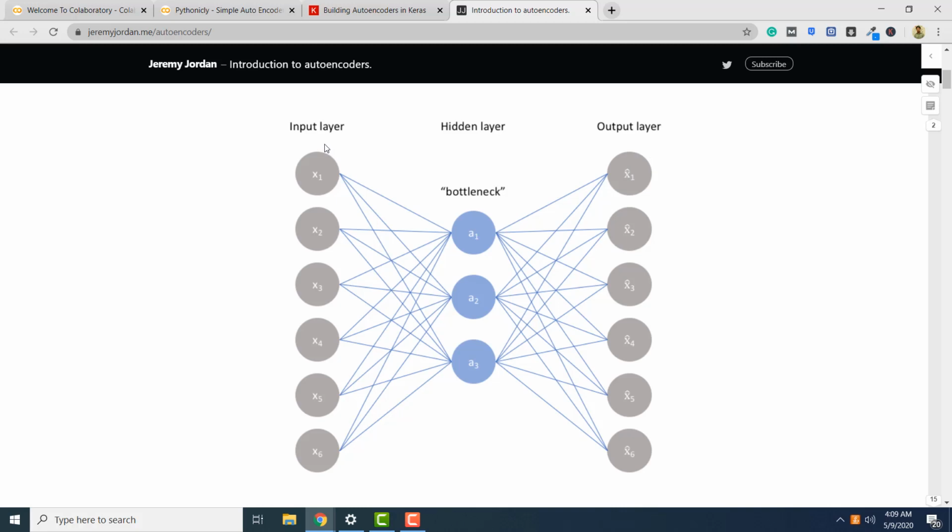So basically in an autoencoder you have an encoding layer and a decoding layer. The job of the encoder is to encode the input into lower dimensions. So you have 6 dimensions here, there will be an encoder here in this part which will encode these 6 dimensions into 3 dimensions. And then you will have a decoder which basically decompresses the image from 3 dimensions back to 6 dimensions. So you have an encoder which compresses or reduces that dimension of input, and you have a decoder which decompresses or gets the image back to its original dimensions.